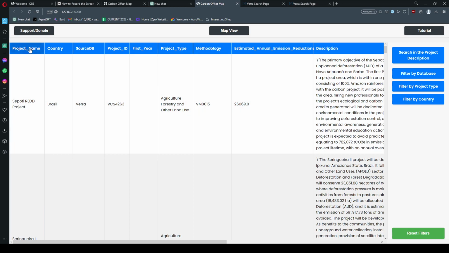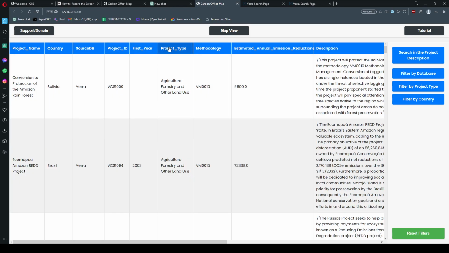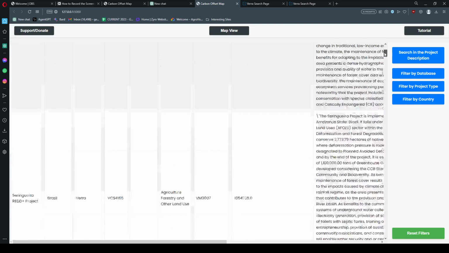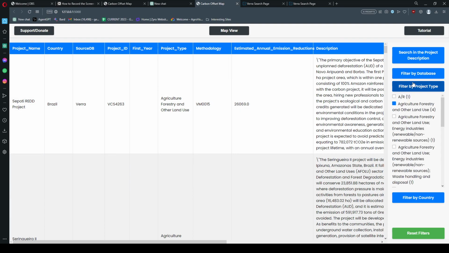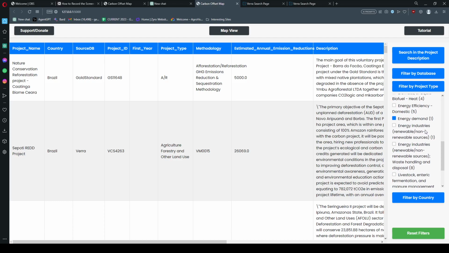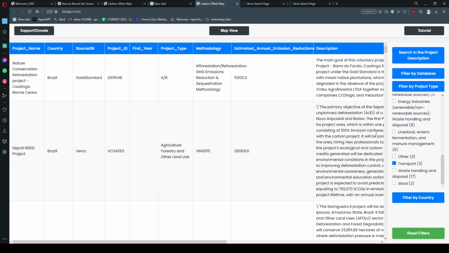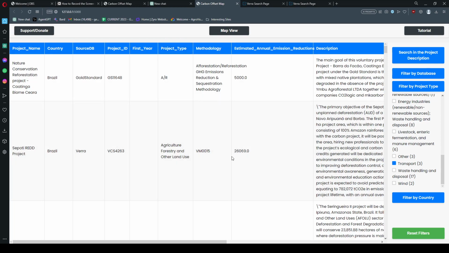So you can go ahead and, for example, use the project ID to sort. You can use the project type to sort. Now, because we've selected only agriculture, forestry, and land use, this wouldn't be very useful in this case. But say you have many different selections, say you have all of these selections, you can then go ahead and sort through all of them.